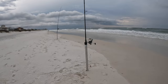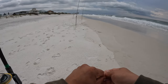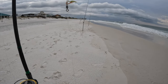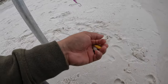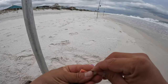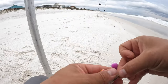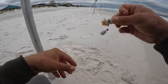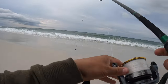So that bite was on the Frisky Purple and White Rig samples of fish gum. Gonna put the same combination out there. Let's see if we can get another one. I got two small sand fleas right here, and that's gonna put on one hook just because they're so small. Get my sand off my hands, tighten the drag up just a hair. Let's get it back out there.